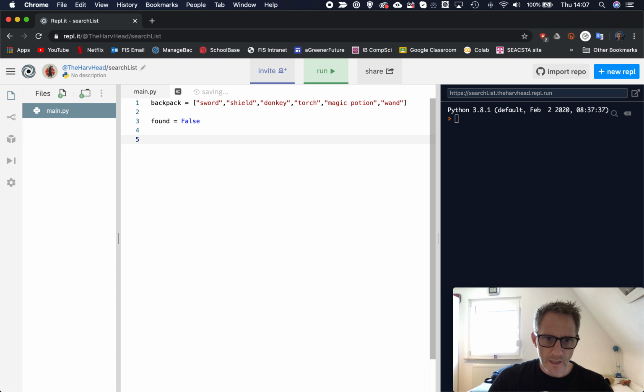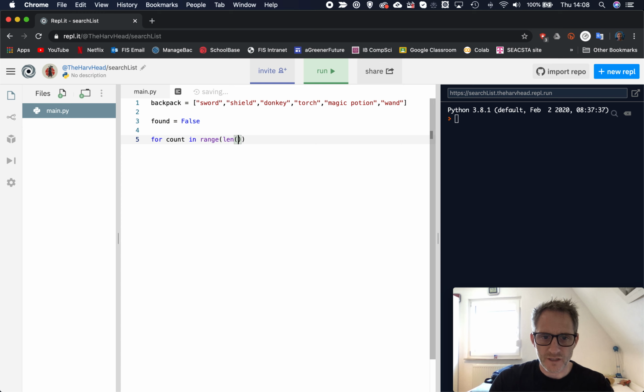All right, so let's pretend we could have a bit of interaction with some text on the screen. But anyway, we need to check to see if there is a wand in my backpack. Okay, so how do we do that? So we're going to go for, okay, and we'll use count, again, as our variable in our for loop, in range, all right, and as I said before, we're going to use len.